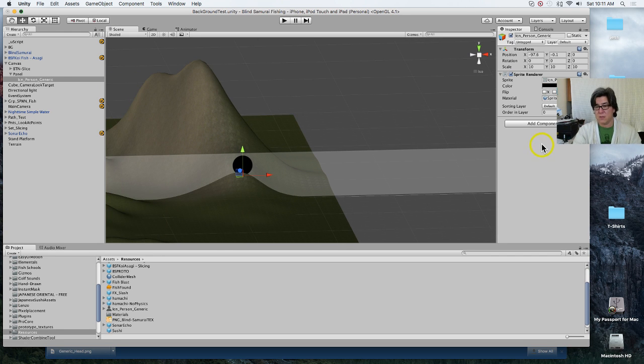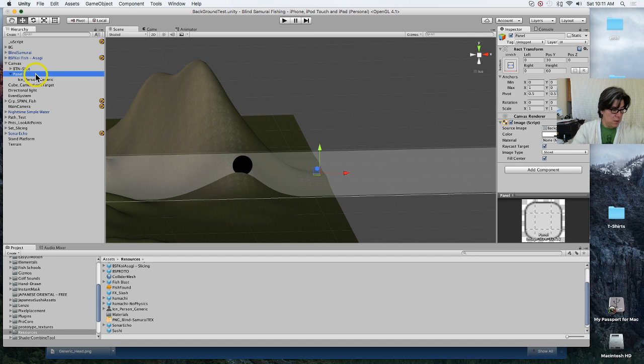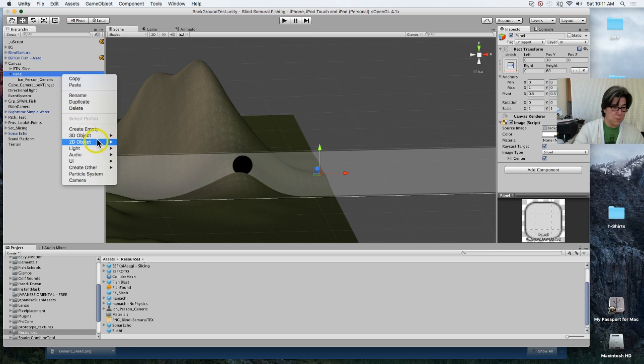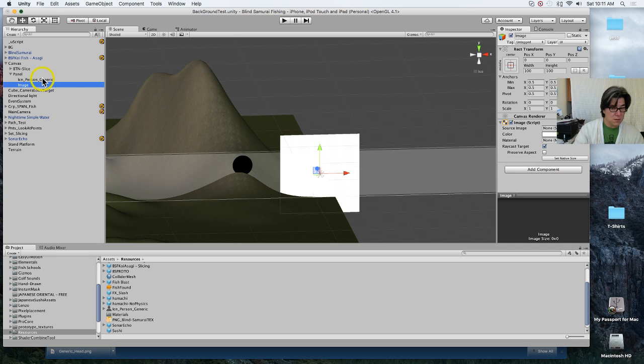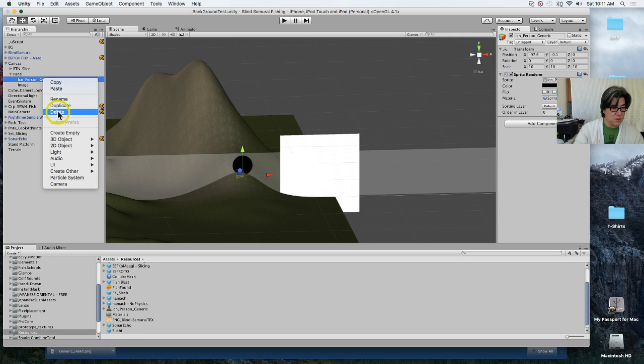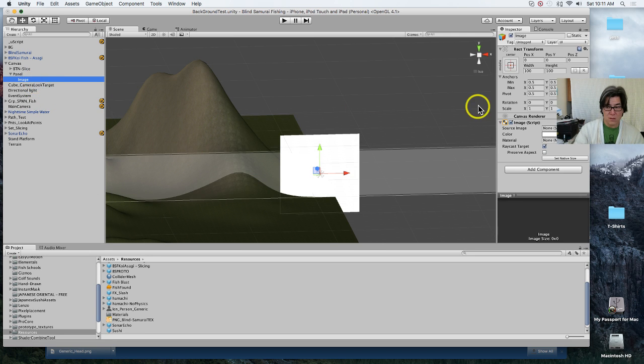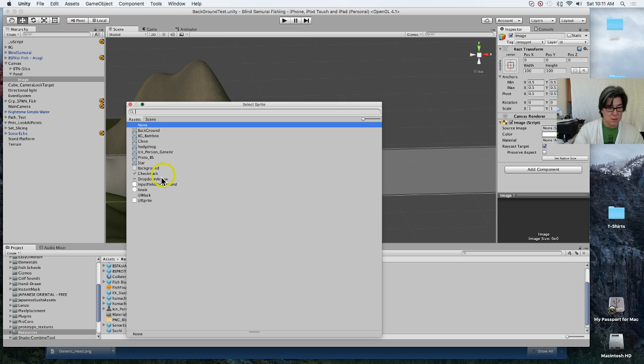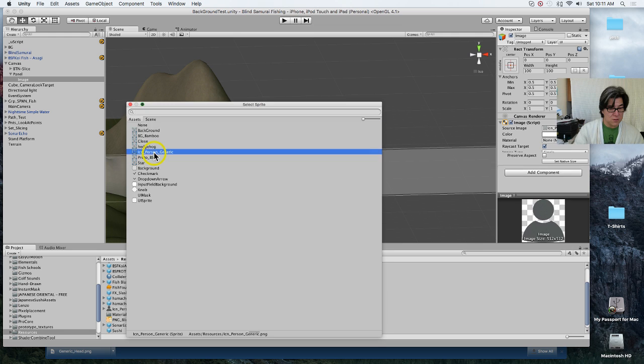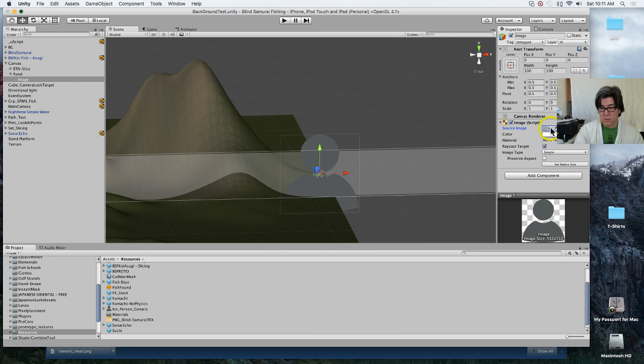Okay, let's not do it as a sprite. What we're going to do is go to panel and create UI image. Okay, now we're going to ditch this, delete this, go to this image. Now this image is what we're going to turn into an icon. There we go.